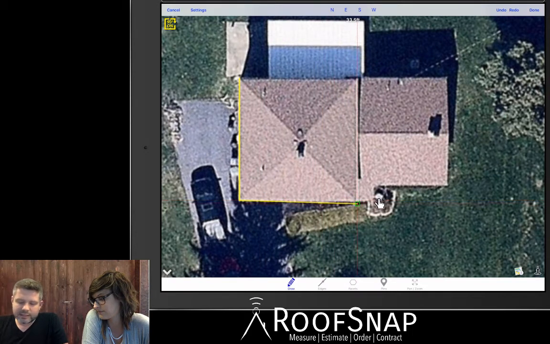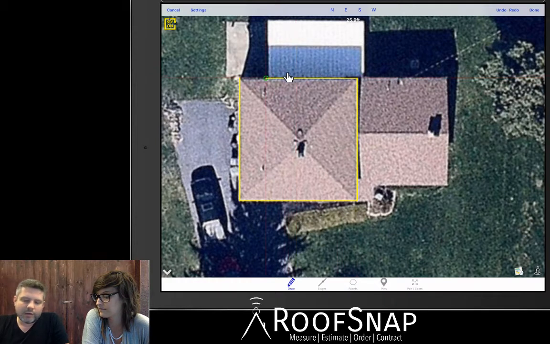And the 90 is still working for me, but now it's keeping my line sort of snapped right to horizontal. I tap to start that line. I'm going to tap again to end that line and come straight up. Now again, 90 mode is keeping me perfectly vertical. Not only is it keeping me vertical, but it's also going to snap right there, right to where it's level with the top of the line on the left side of the roof. So I can tap again.